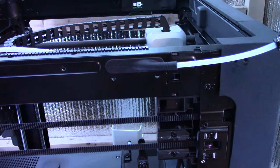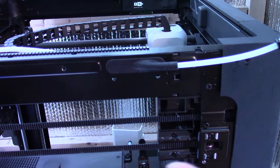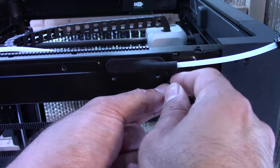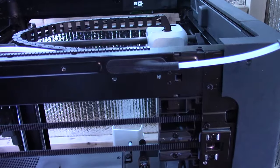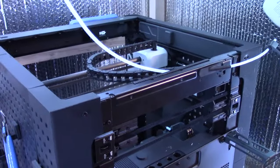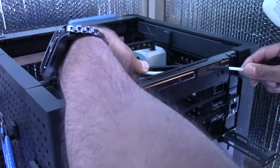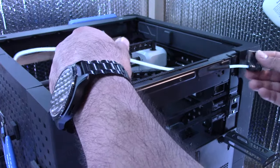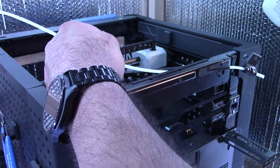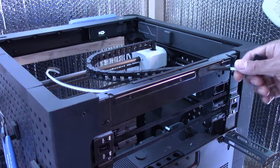It's moving around a lot, and I just noticed there's two little screw holes here, and it came with two tiny screws, so that needs to lock in the chain link. Now that's locked in, much, much better. Next, I need to figure out how to kind of run this without the bend. So I think the best way to do this is I may need to cut this.